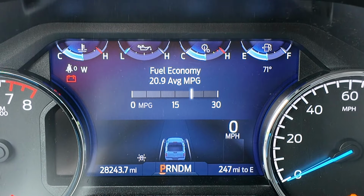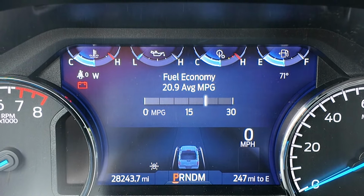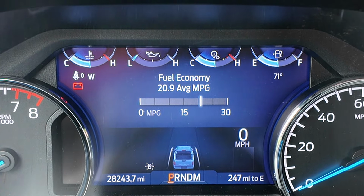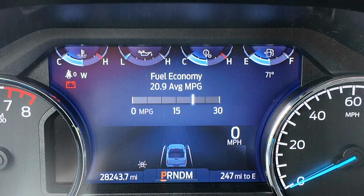Wait, listen to that 5-liter. That is what I love about this truck. Sounds good, feels good. Now, I don't drive like that all the time, although Ann might disagree. But look at the average fuel economy of this truck. This is a full-size F-150 with a 5.0 V8 engine, and we're getting almost 21 miles per gallon, and most of that is around town. So I am totally impressed.